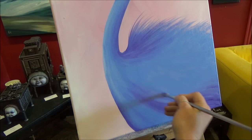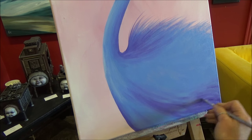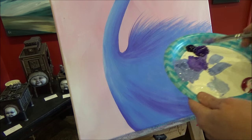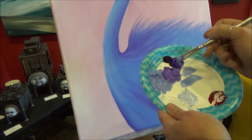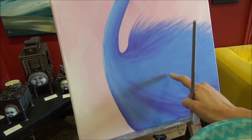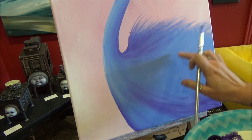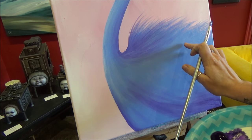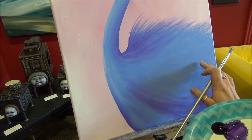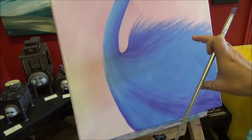Using a good amount of pressure here to make sure that I get that paint laid down. I think I want one more area of some shadow, just a little bit right here, because I feel like that's going to help bring a lot of depth to this part where the highlights are going to be. One way to make something look much fuller is to have your highlight by your low light. I'm going to put a little low light in here, and then my highlights will really bring that wing forward.